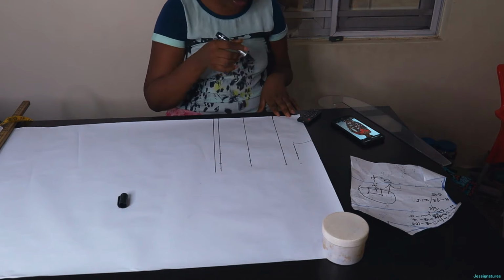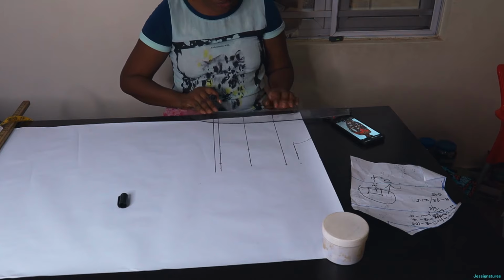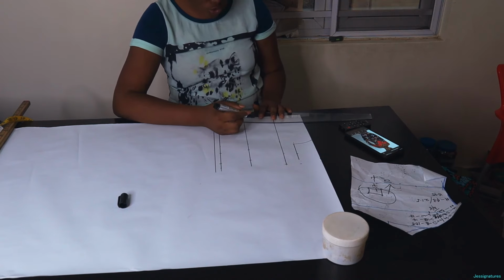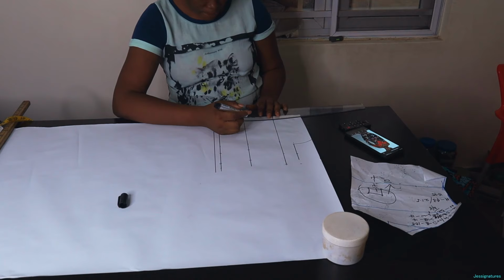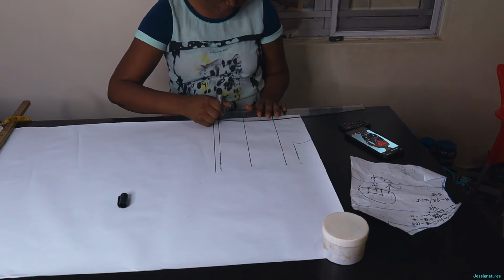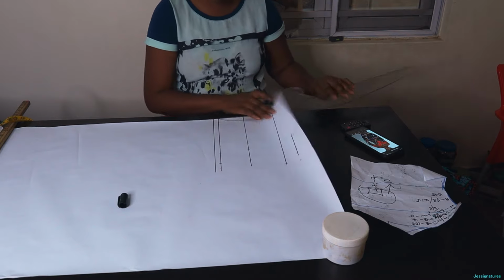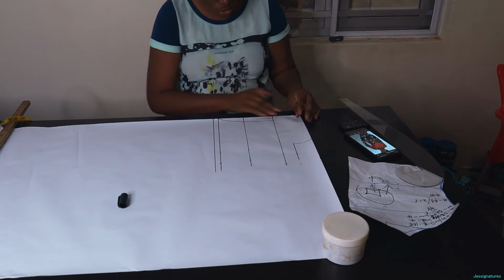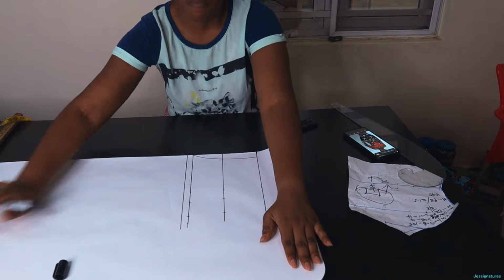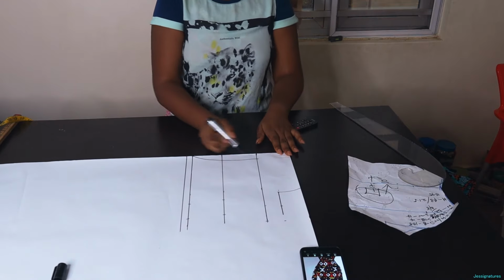So guys, what we'll do now is you create whatever design you want to create. At this point, I'll advise you use your pencil first in order not to have cancellation and stuff like that, you know. So I'm just drawing it like this. I just hope you guys can see what I'm doing. I think I should move closer. So just draw like this.